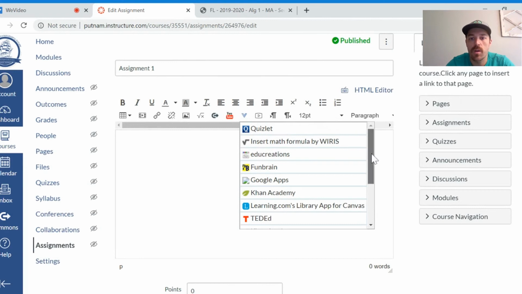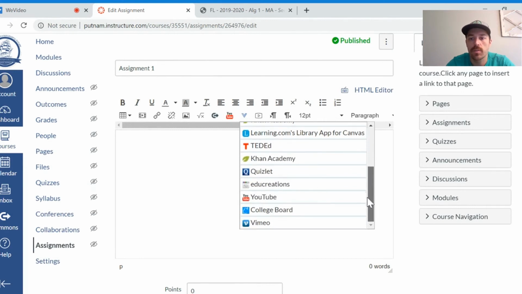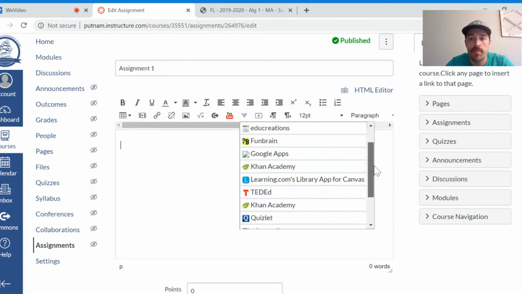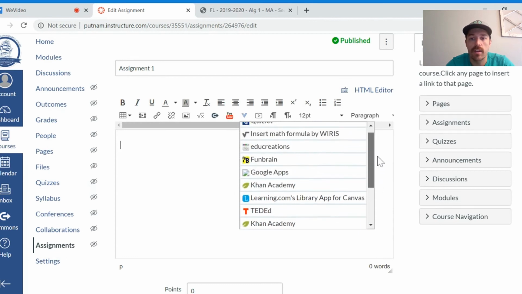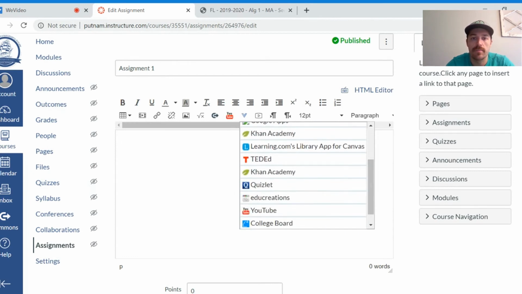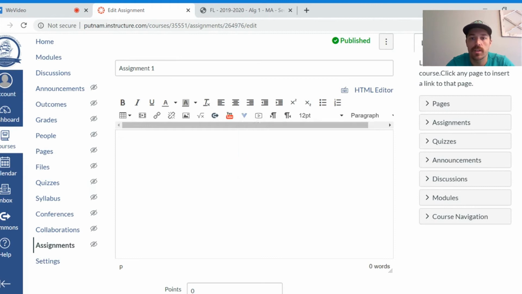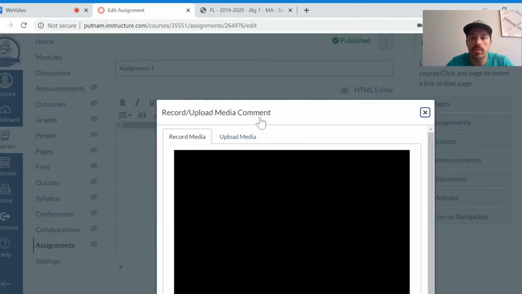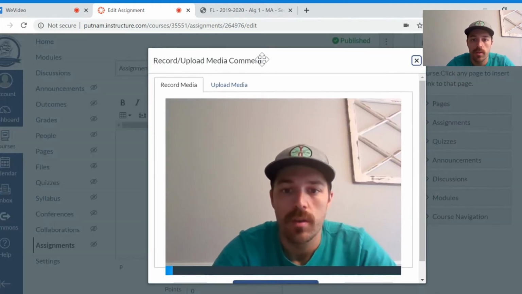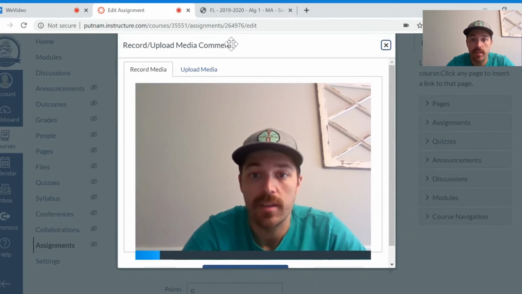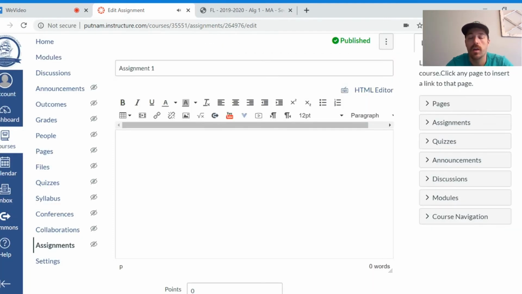So here's some of the ones that were already added. Scroll to the bottom, I can see Vimeo, the app that I added. So any app that you add that can be used in the rich content editor is going to show up in here, and you can integrate some of that content straight into the rich content editor. You can also record media directly into here.